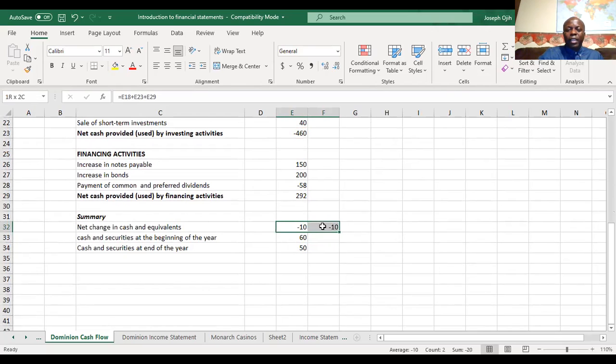which means -10 million. Remember, all these things are in dollars. You can change them to dollars if you like. See, -10 million. That means that they are spending more cash than they're bringing in. That is not good. That is a bad sign.